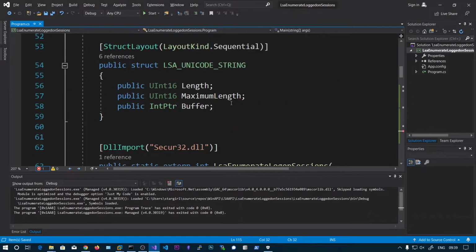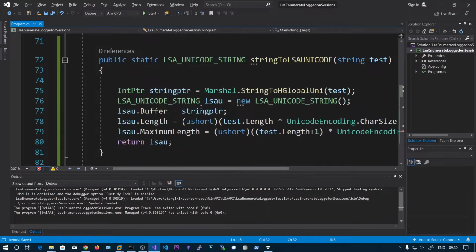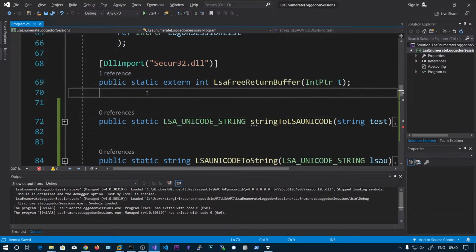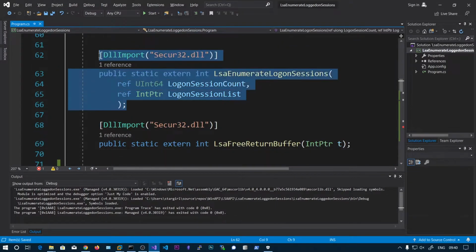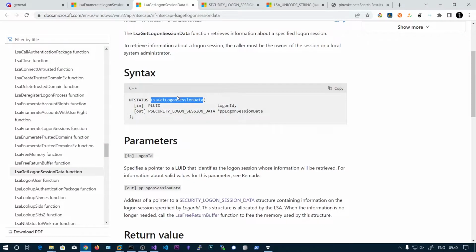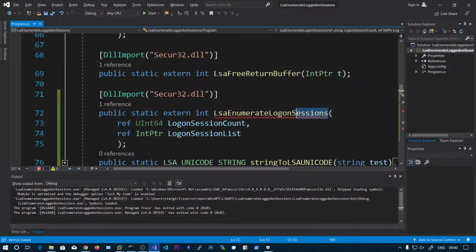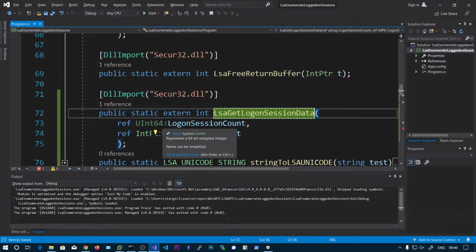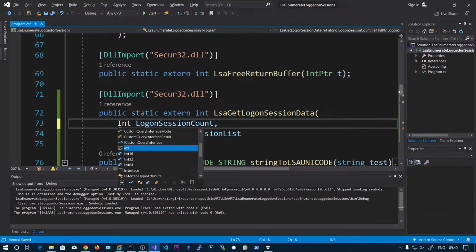I think I did not define this one. The first one is input.